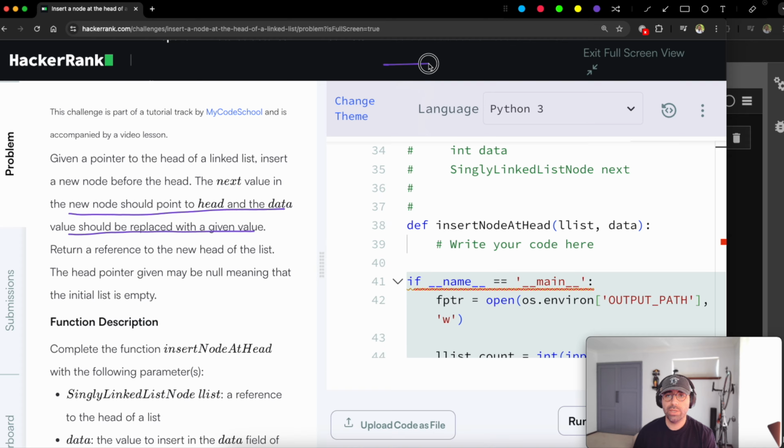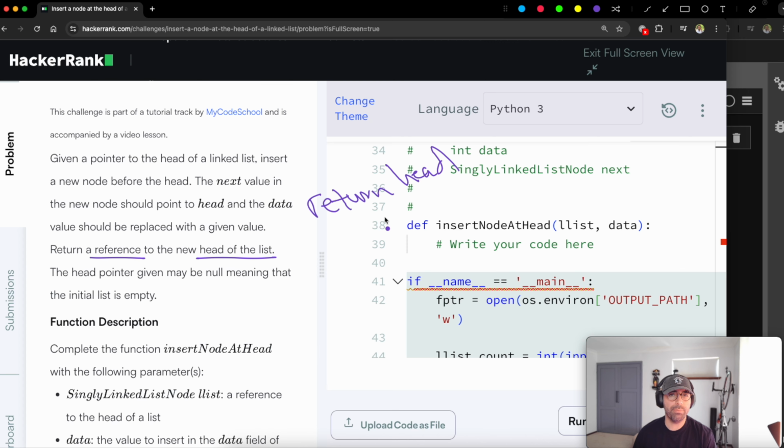So every time there is a head, we will be adding to the head, over time. What we will be returning is a reference to the head of the list, so our last statement should be return head. Keep that in mind. The head pointer given may be null, meaning that the initial list is empty. This is also very important.